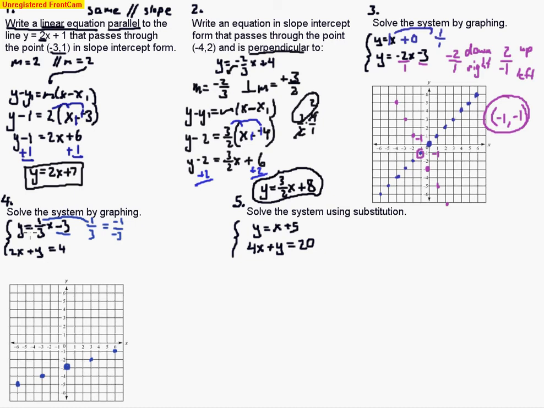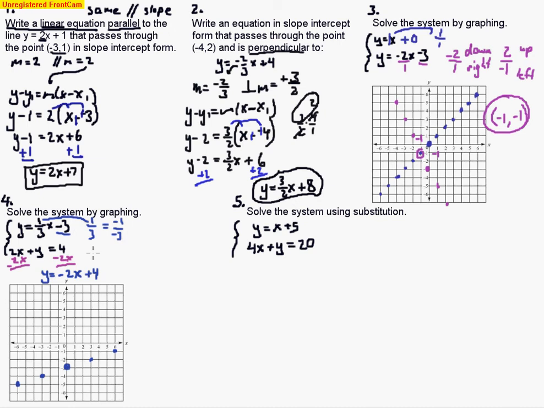Now the next line is not in slope-intercept form. So the common mistake is people will say the slope is 2. It's not 2, though. We need y to be by itself to figure out what the slope of the line is. So I need to subtract that 2x from both sides first. Always isolate the y term. So when I do that, the new equation is going to be y equals -2x plus 4.